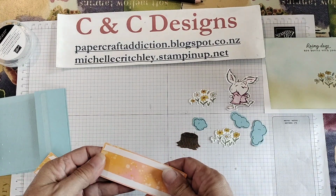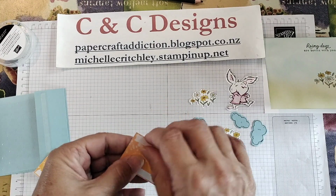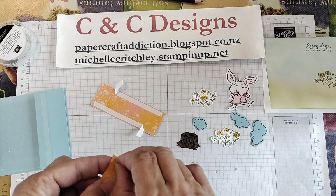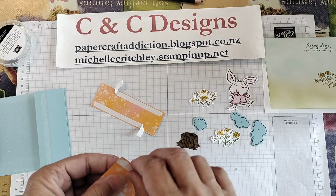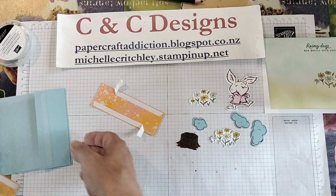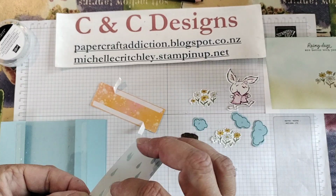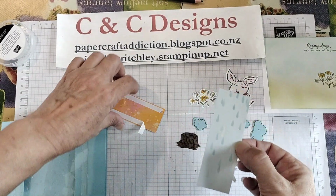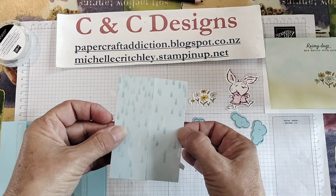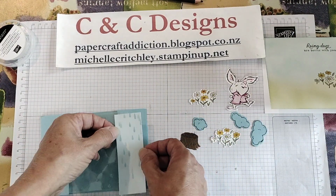So again, I've got my tear and tape, give myself some tabs so I can get better placement. And I could do some liquid glue on here, but again, because it's going on window sheet, if I had liquid glue and it oozed out onto this section, you can see it. It's not very good. And again, making sure our raindrops are going the correct way. These two pieces were cut from the same piece. So I'm just checking to see if they match up, because I'm weird like that. So I want them to match up.